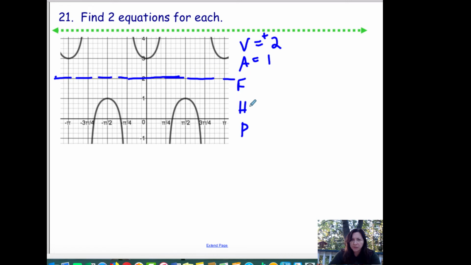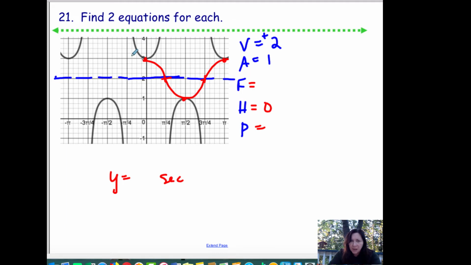My horizontal shift, if my graph starts high, remember, it's got to hit all these points. So then halfway in between, you're going to go through here. So it looks like it's going to go like this. What this looks like to me is a cosine wave because cosine starts high. So the reciprocal of cosine is secant. So we're going to make our first graph a secant wave. In this case, my frequency, hold that thought for a minute. Horizontal shift is none because cosine starts high.